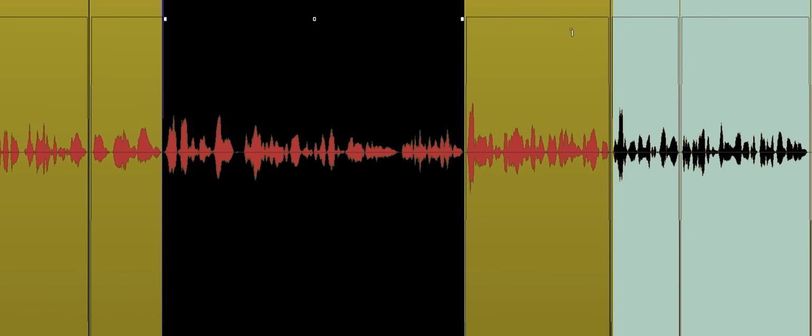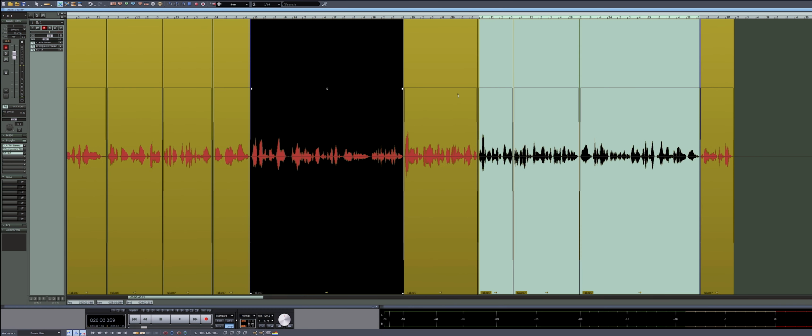Your sound will become better if you learn how to edit it properly. You can spend a bunch of money on plugins, but your audio is still not going to sound good if you don't know how to use your tools. Pretty much is what I'm trying to get at.